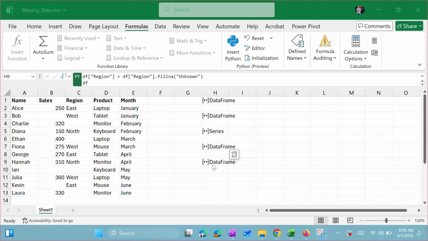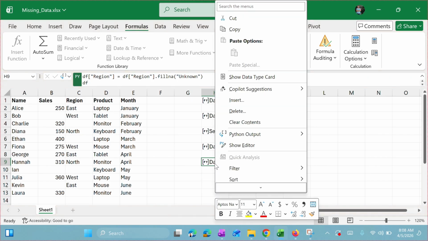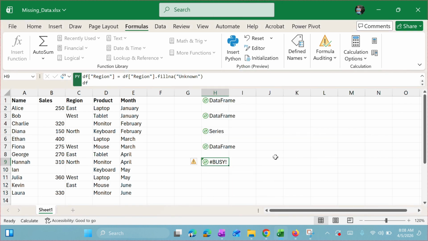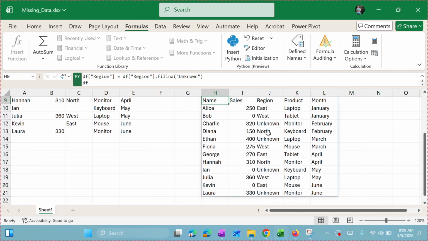Why this matters is that in real data work, whether in your office or in your church or in your school, missing values are everywhere, either through omission, forgetfulness, or whatever reason. And if you ignore them, your results can be completely wrong, giving you a falsified collation. So, this is one of the first steps in any data cleaning process.